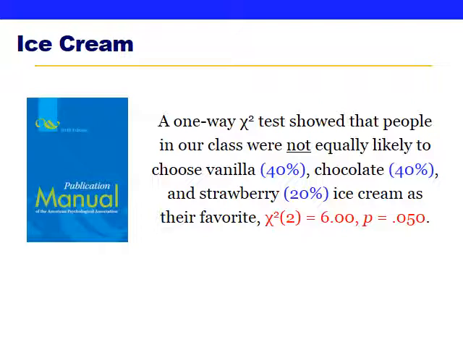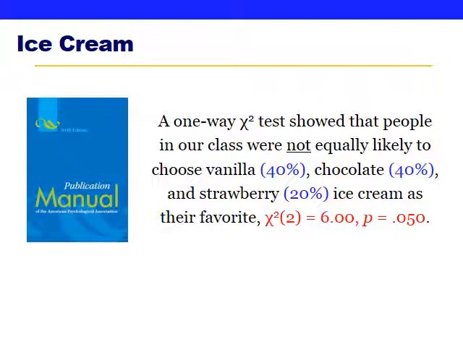And then here's one key difference between doing a problem like this by hand versus doing it in SPSS. When we do a problem by hand, we end our sentence in one of 2 ways. If we rejected the null hypothesis, we say p is less than 0.05. If we retained the null hypothesis, we write that p is greater than 0.05.